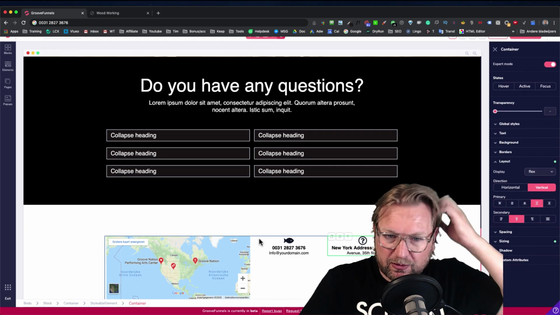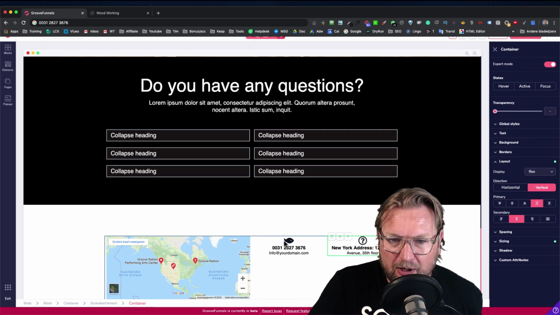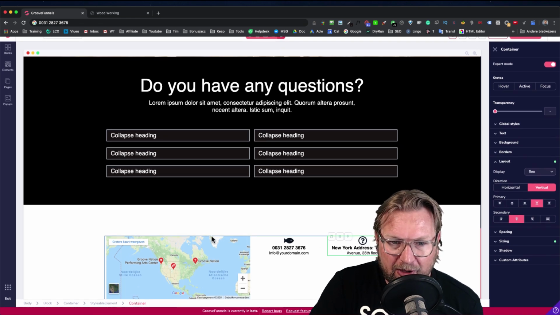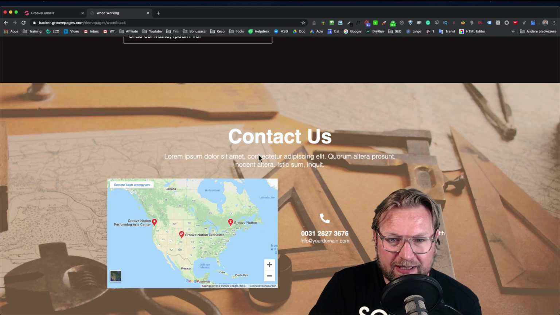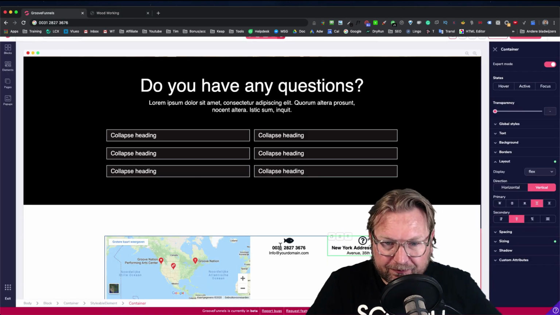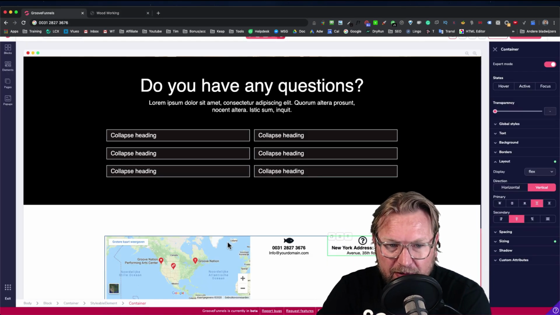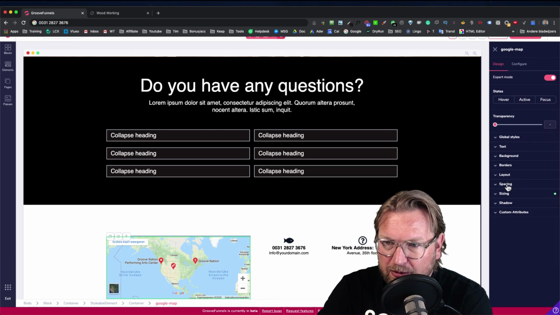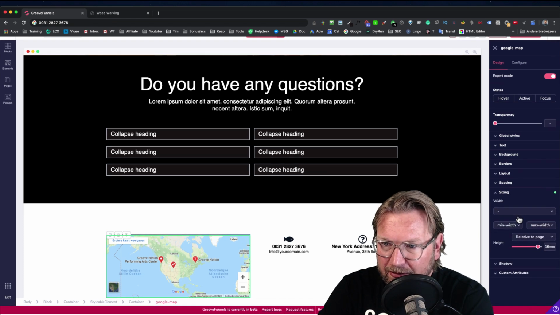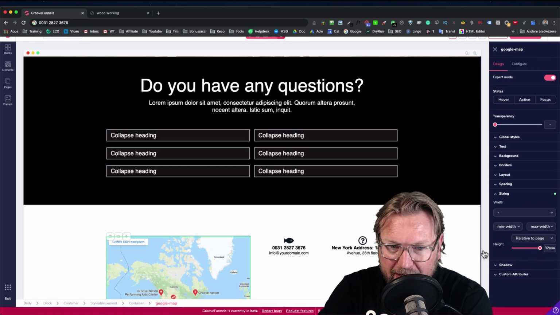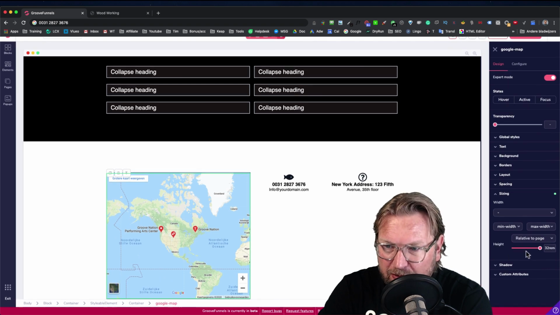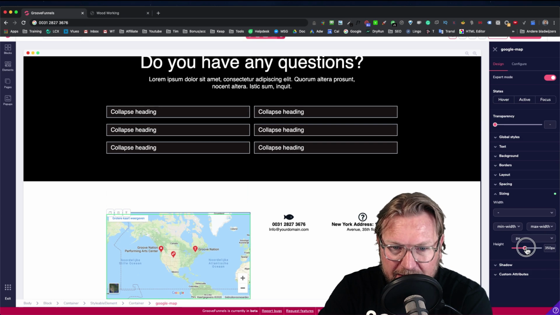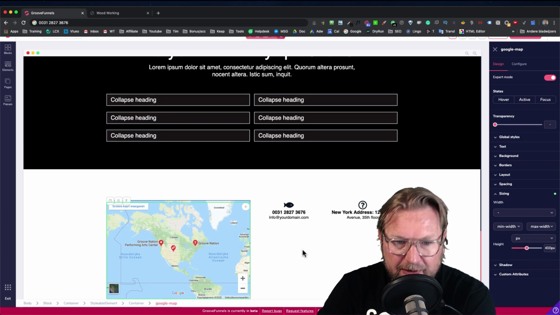Now what we also want to do is we want to create a little bit of margin at the top because right now it's at the top of this address and we want to center it, right? So basically what you need to do first, we want to have this block a little bit higher. So let's see if we can do that. When we go to the sizing in here, let's see if we can make this height a little bit higher. Like this, maybe that's too high. Maybe let's take pixels. Let's make it something like this.